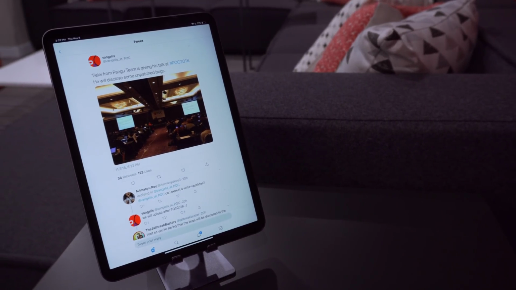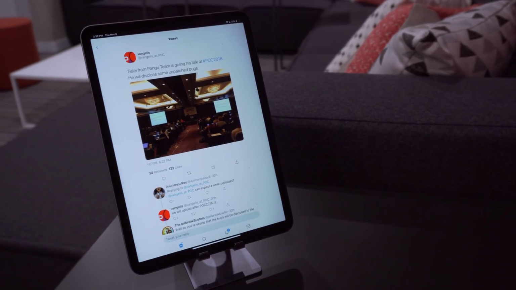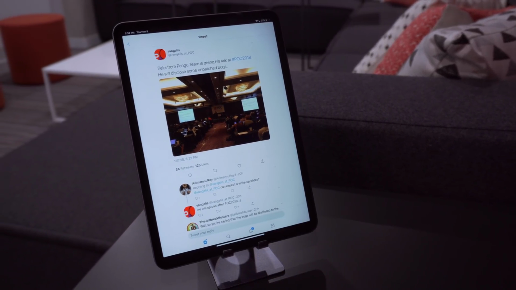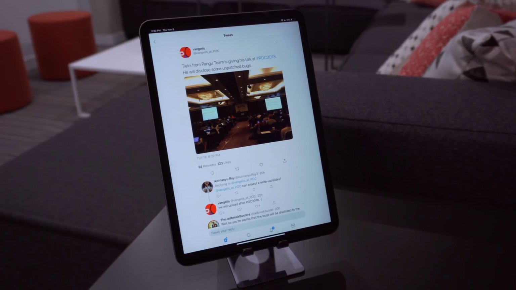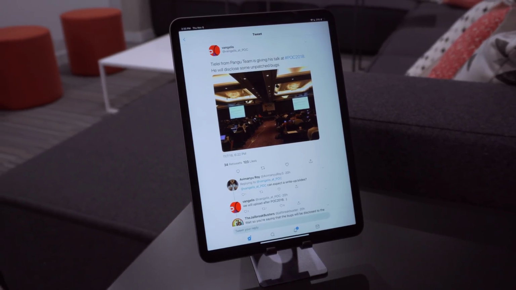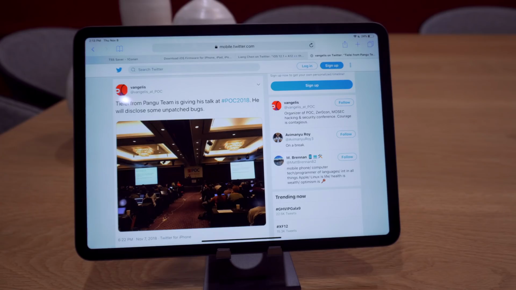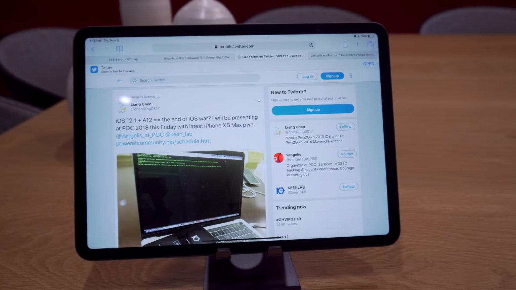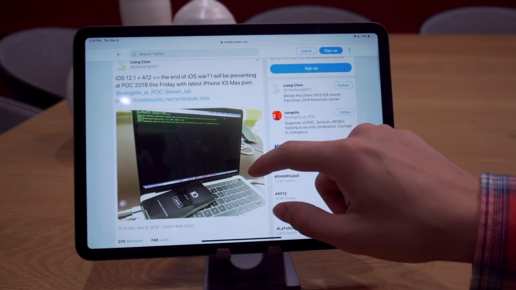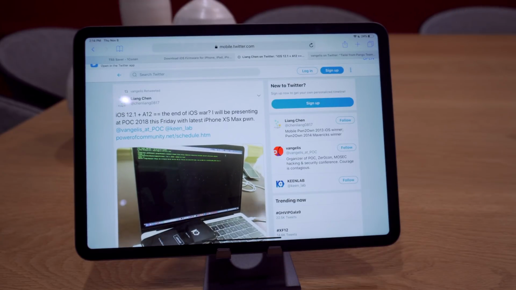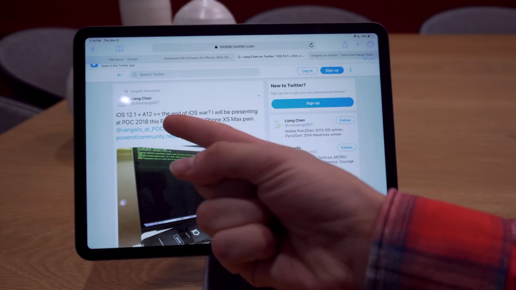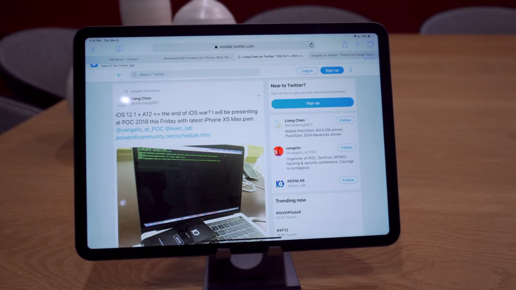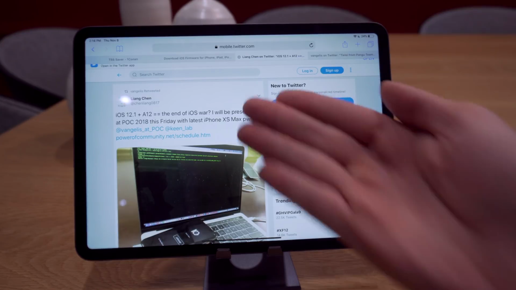This does not mean Pangu is going to be releasing a jailbreak, but it will be very interesting to see exactly what they released as far as unpatched bugs or vulnerabilities go. And that will be happening tomorrow, so expect an awesome jailbreak update regarding this news. And this news being an iOS 12.1 jailbreak demonstration performed on the iPhone XS Max by Keen Lab. This is also happening at the exact same event tomorrow, so I'm very excited to see what news and information comes out and is spawned because of this event.